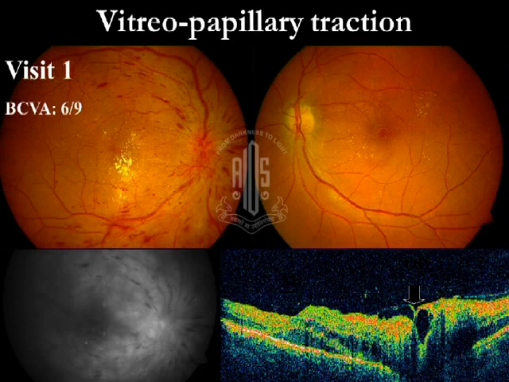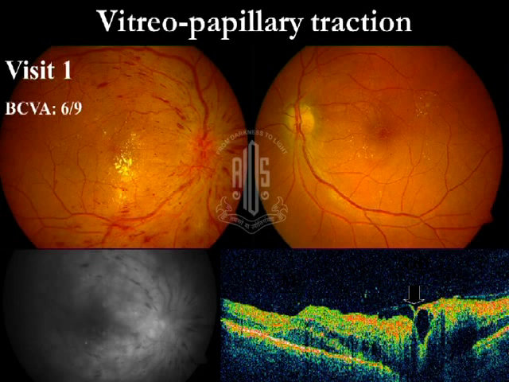But when you do the angiogram, you're surprised. You'd expect a massive leak right at the disc, but no, there's not that much leak. There's some amount of leak, but not so much. When you look at the OCT, you find some level of incipient traction. Look at the tissue around the disc, and not just around the disc, surrounding the disc too. It's slightly elevated, slightly lifted.